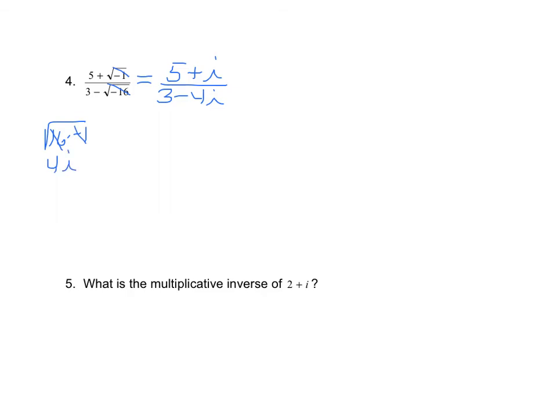All right, so we have no more radicals, but we still have an i in the denominator, so we're going to multiply top and bottom by the conjugate. 3 plus 4i and 3 plus 4i. The top, we're going to put in the calculator and get an answer. So why don't you pause the video, put that in the calculator, and come back. Hopefully you achieved 11 plus 23i.